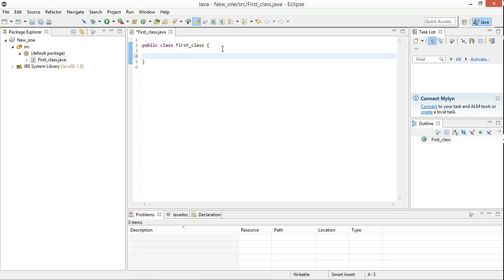Now I'm going to show that hello world program again using Eclipse. You must be remembering what we did. We declared the main, and as a particular syntax of main, you need to remember this: public static void main (String args).